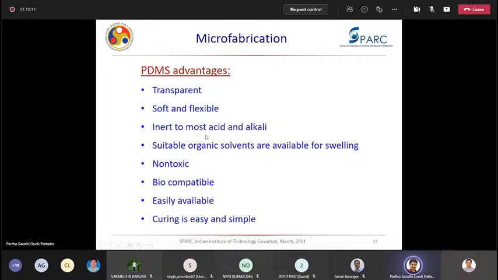Another property is that it is soluble in specific organic solvents. Why is solubility a specific, desired property? Because after microfabrication, we need to take something out of this material, which I will talk about later. If we dissolve the PDMS, it is easier to take that out. Some molding wire or thread we are using, I'll talk about it later. And it is mostly non-toxic and biocompatible, so it is easier to use, and people are using PDMS a lot for microfluidic device fabrication.